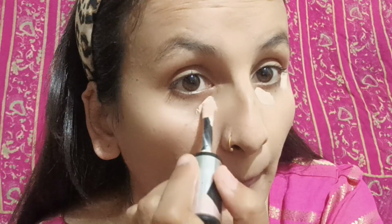I have this concealer that is Infallible, more than concealer. Ye 02 shade soft ivory shade. So firstly, we'll just put this in the inner corner and this part. I don't want it too much bright. To hum isko.